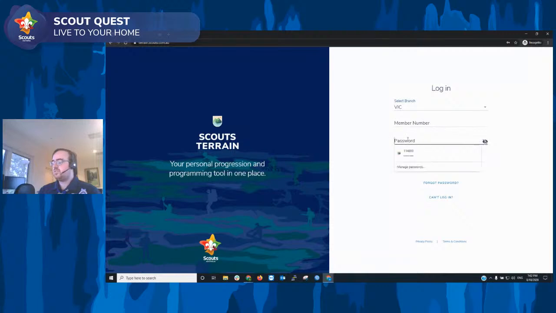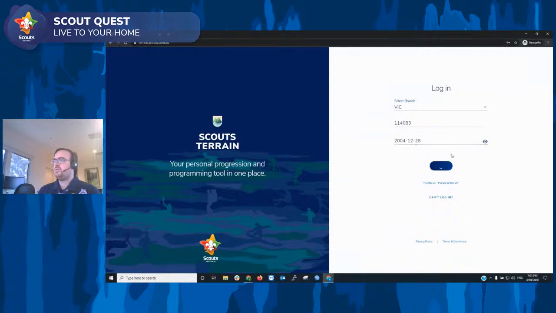Your password is in the format of your year, then the month, and then the day. And you need to do it with the dashes as well. So it's the year, the month, then the day with dashes. When you do log in, it will ask you for your email address and also to enter in the password that you are wanting.